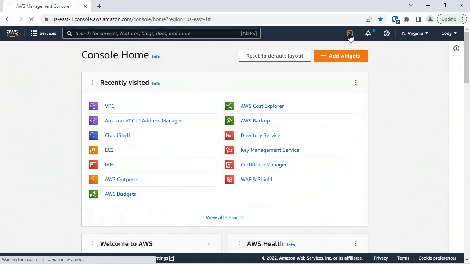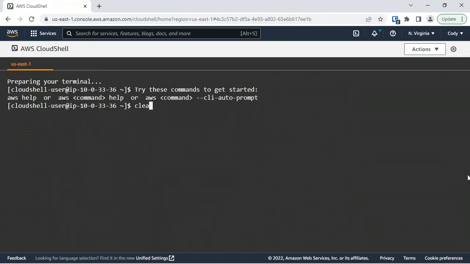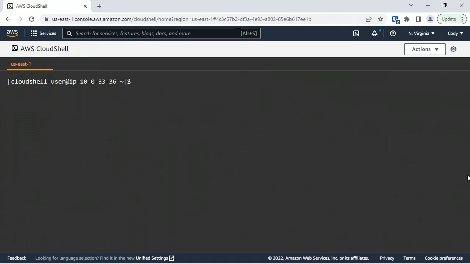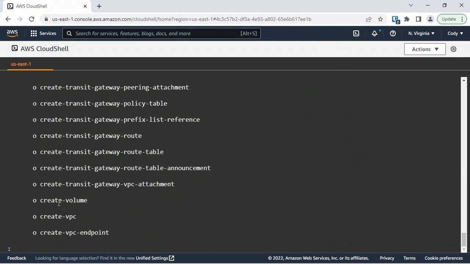So I'm going to click the Cloud Shell icon to open that up. Okay, once that's done, I'll run the clear command to clear the screen. And the first thing I want to do is create a VPC. Well, remember that you've got the built-in help system. If I were to run AWS EC2 help, remember that we will get an alphabetical listing of the next level commands after AWS EC2. For example, in the C's, notice we have create-vpc. I'll press Q to quit out of help.